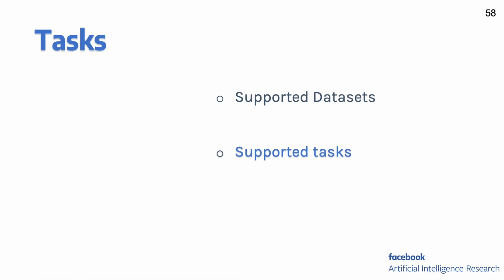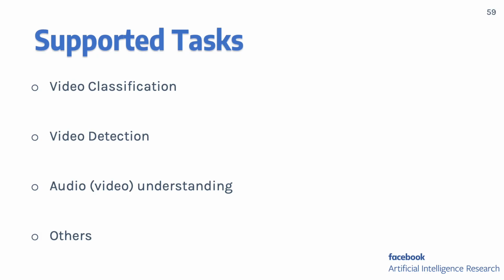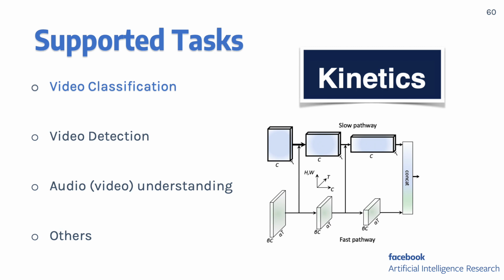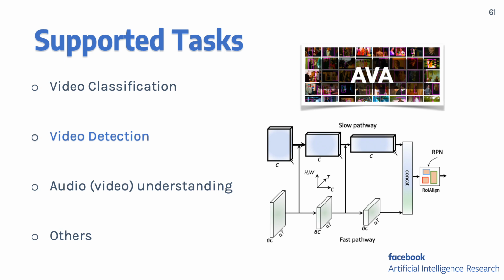We are also supporting many different tasks in the codebase. Here are the tasks we support in the PySlowFast codebase. We'll discuss them one by one. For example, the default task in the codebase is video classification, which means if you grab the codebase and do not modify anything about the config or the running command, then you will train a neural network on the Kinetics dataset for the classification task. We also support video detection, for which we mainly use the AVA dataset with additional bounding box and ROI layers.